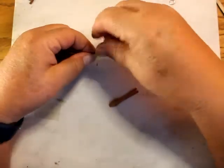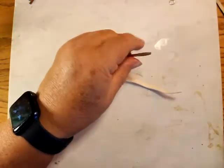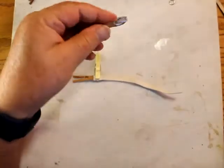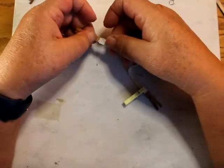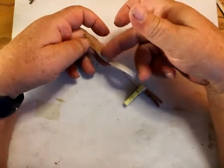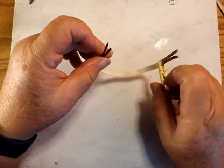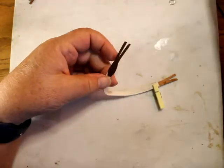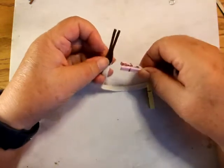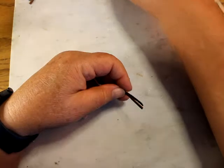Because it's not leather to leather, I'm going to go ahead and put a little clamp on it. And when I say work with the natural curve, that means this is the side on the belly, this is the side on the animal's belly. So keep that curve working for the animal's belly, okay? It's helpful to have it work on both sides. Now you can put in faux stitch marks if you want to. It's entirely up to you.